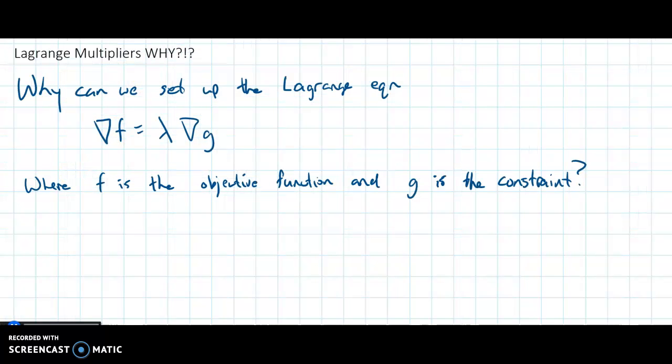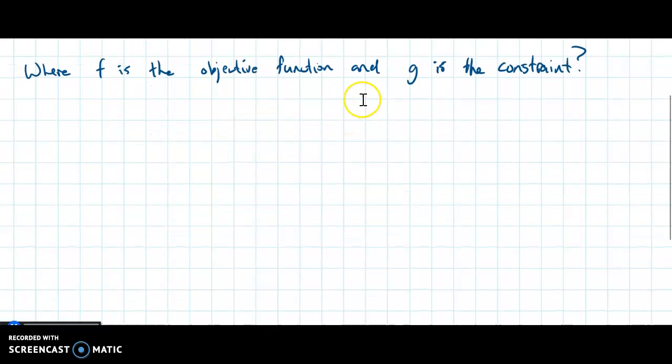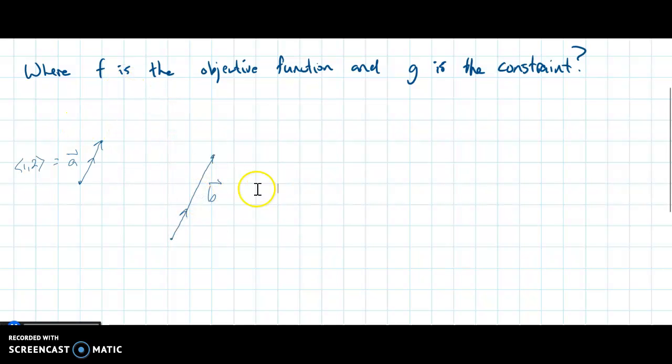So the first thing that we're going to look at is parallel vectors. And this should be really familiar, but I just want to make sure everyone's on the same page. Say I had a vector that started here and ended here. It went like that. And this was vector A. You should see that that's clearly 1, 2. And say I had a vector that went from here to here. And this was vector B. You can see that these guys are parallel. I can grab this vector and move it around, and it's still that same vector.